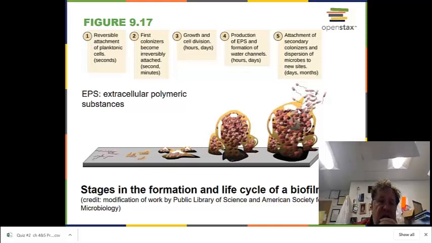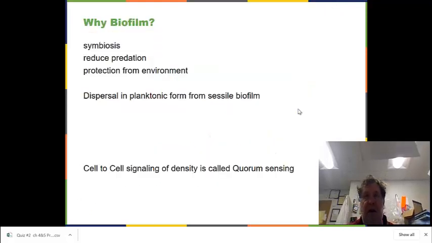The thing with these EPSs and these biofilms is they're resistant to drying out. They're resistant to antimicrobials, antibiotics, or certain other drugs that will prevent them from working. Again, in sewage treatment plants and stuff like that, these actually form films on the outer side of the pipes where organisms live, and so ideally they take nutrients that are coming off. Why biofilm? It's a symbiosis, so we see that the microorganisms are stronger, working in unison with one another than they would be individually.